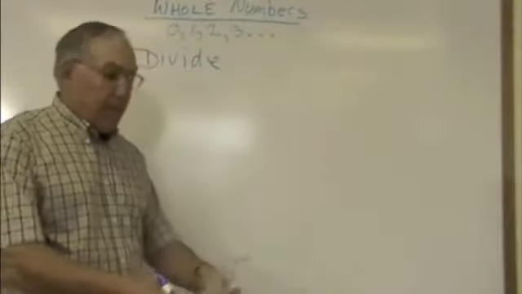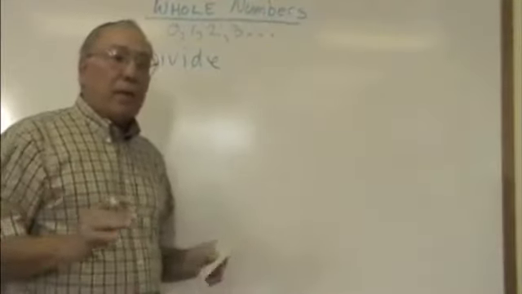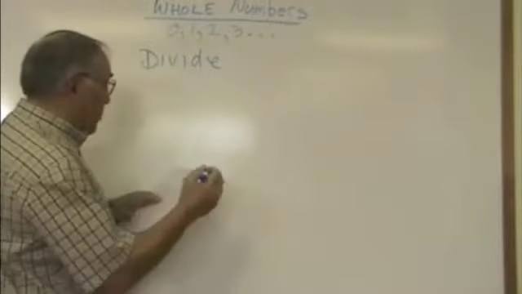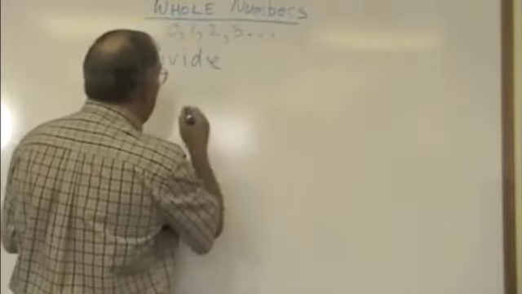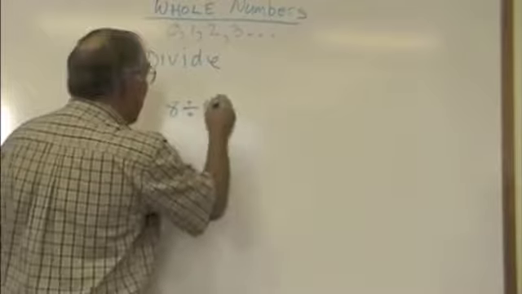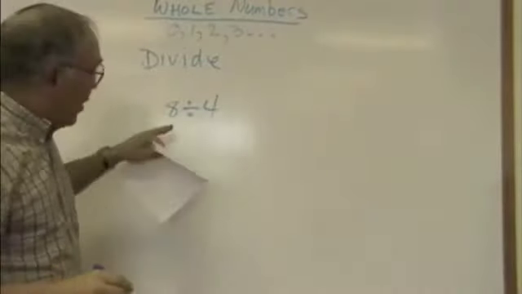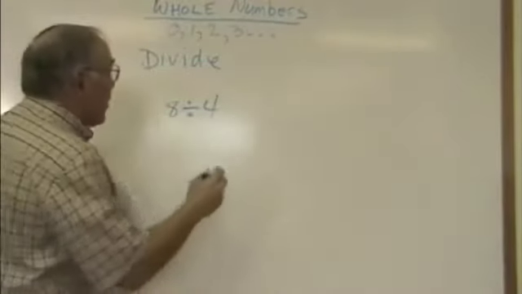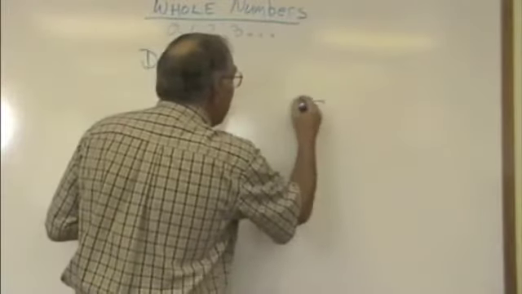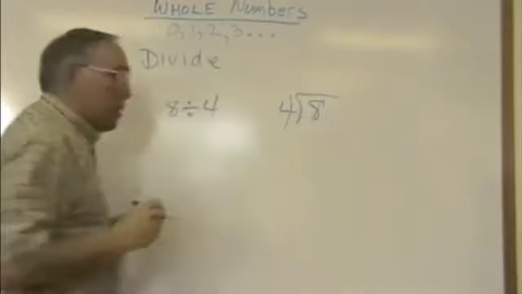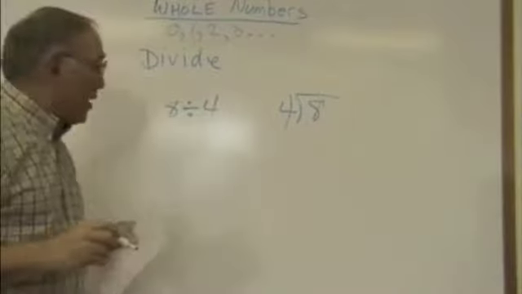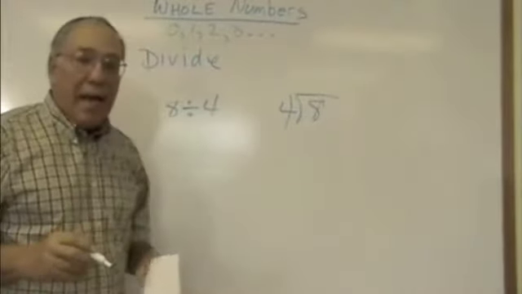Okay, dividing. In the first place, let's look at what dividing really means. What if we had 8 divided by 4? When we see a problem written with this division sign, we can always change that to 8 divided by 4. Make sure you can do that correctly. Well, what could this mean, to divide 8 by 4?